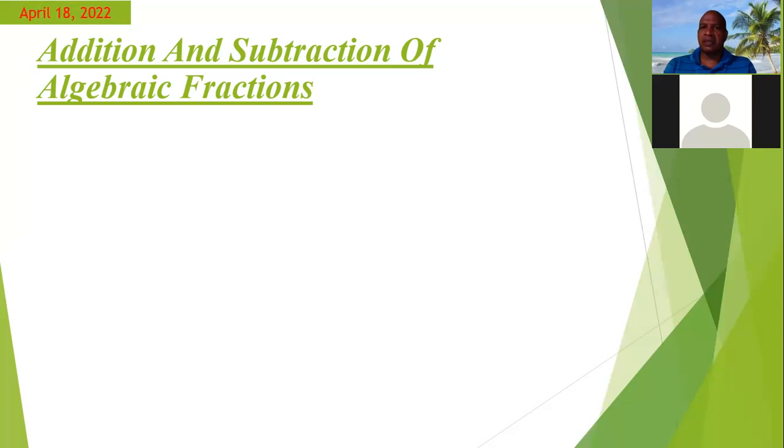Now, in the case where we have denominators that are different, more often you will have to find a common denominator by finding the LCM. So once you find the LCM of the denominators, your new denominator will be the LCM, and that will be your common denominator. Once you have done that, you convert your fraction based on that new denominator. So your numerator will change.